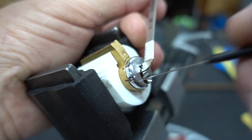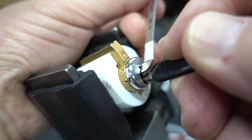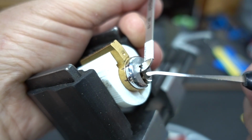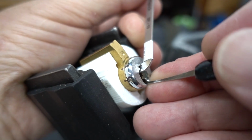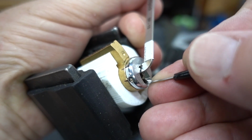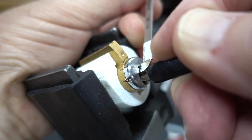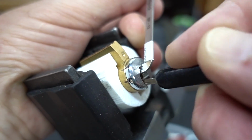I'm going to push them all the way up first, and then I'm going to take my pick and go in from the top and then push them down just to make sure. Okay, now I'm going to go in one at a time. I'm going to put my pick in with the tip pointing to the left and manipulate them up, looking for a binder. Okay, that was one on the very back. Let's push them back down and try it again. Okay, there was one on the very back that was stuck on the top.